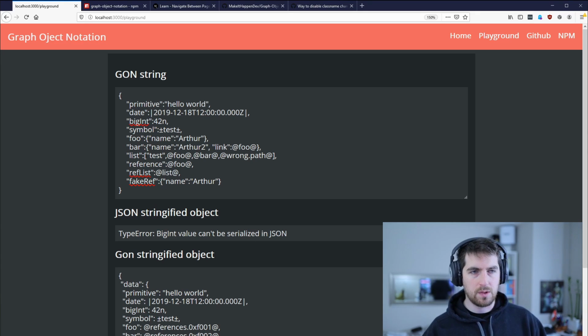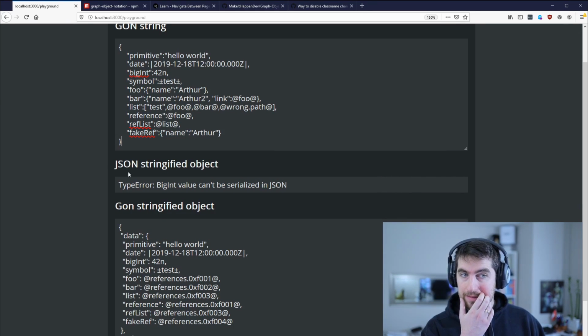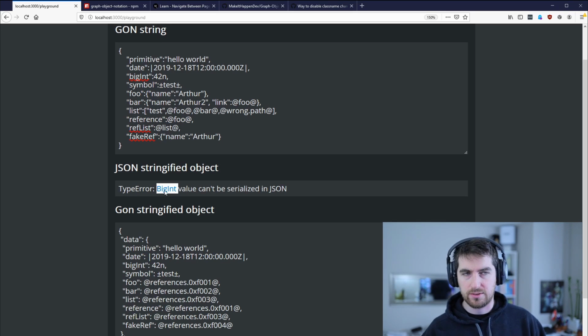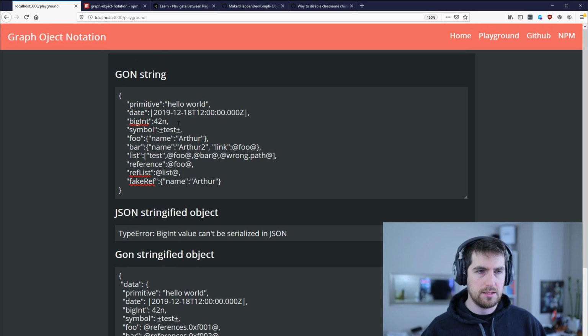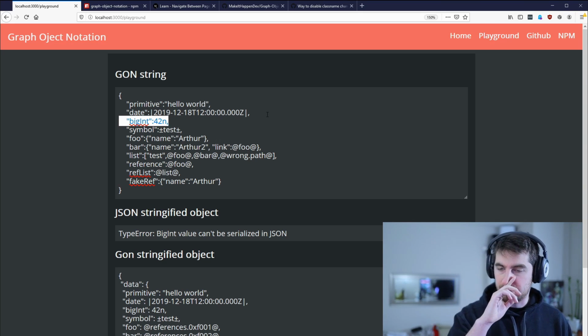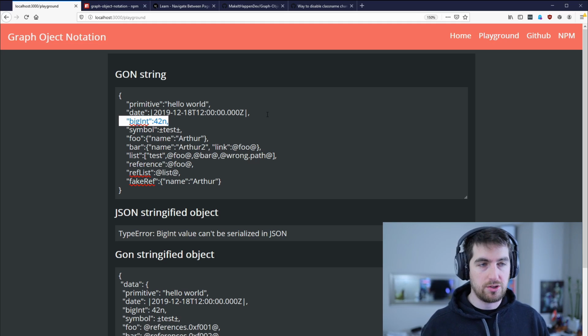So we have our GON string, and that's something that JSON cannot serialize because you have a big int value, for instance. So this one here is the big int, and JSON doesn't know what to do with it. So basically it just fails.